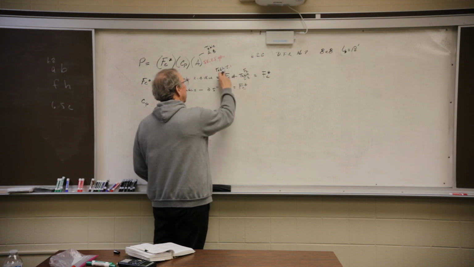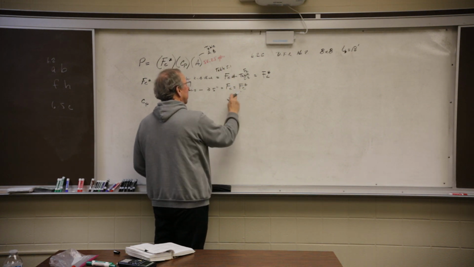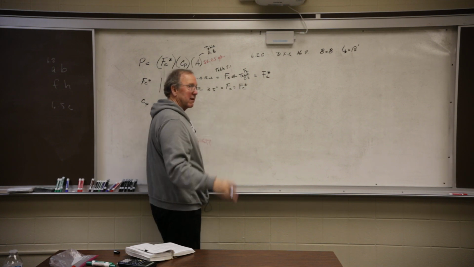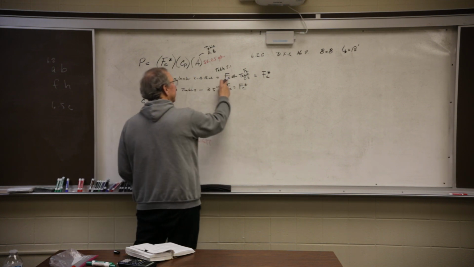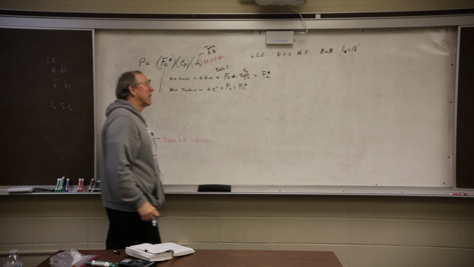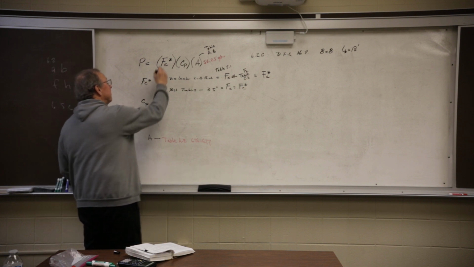So there's how you get FC star. So you go to the table, 5.1 for both of these. If it happens to be 5 or greater, just make it FC star. If it's between 2 and 4, find the value in the table, 5.2, multiply it, and you're done. So that takes care of this one.